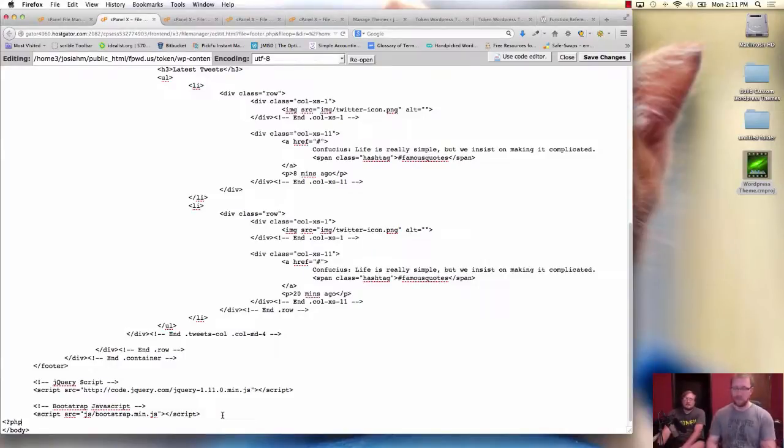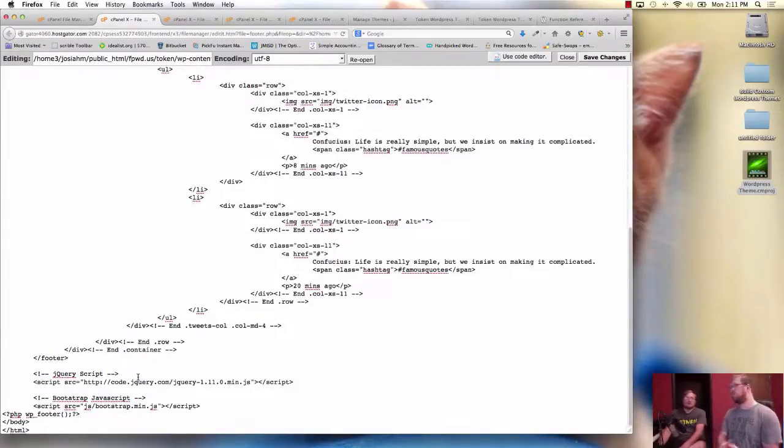Right, because again, we're going to call that wp_enqueue_scripts, and we're going to call it as true this time, and when it's true, it needs to display down here in the footer. It's got to have somewhere to go. This is going to allow it to hook in. And actually, we've already shown this. If we don't have this wp_footer, nothing that we put in the footer from the functions.php is going to show up at all. So let's just put it here and make sure this is the footer.php. Go ahead and save that out.